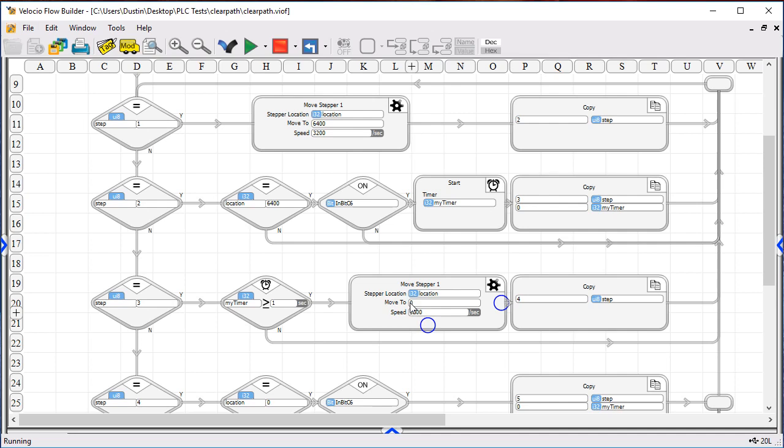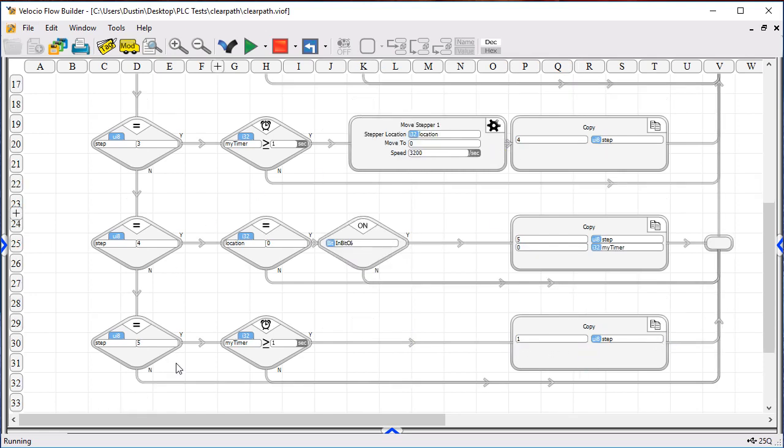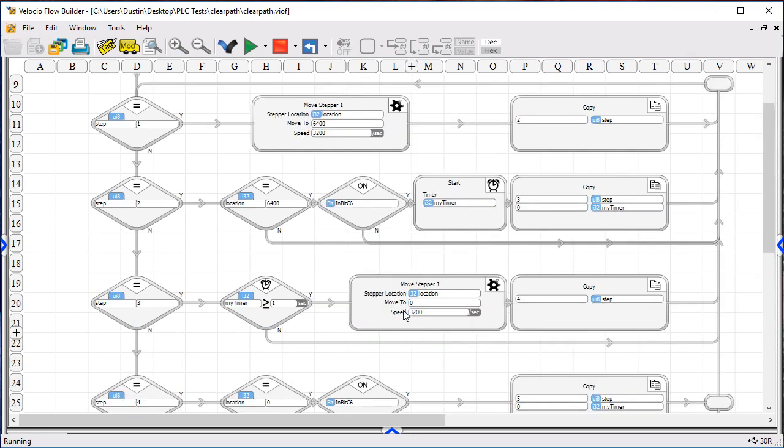So the basic idea is you go from a small number to a larger number, and that makes it spin in one direction. When you go from a larger number to a smaller number, which you are able to do in the negative space, that's fine. It's going to spin in the other direction. So we go from there to step 4, where I'm waiting again for the destination I've told it to move to be reached. The location is supposed to equal 0 when it's done moving, and again C6 will be on when it has really reached there. There I'm resetting the timer again, and I wait for another second to elapse, at which point we move a 1 into step and we repeat the whole process.